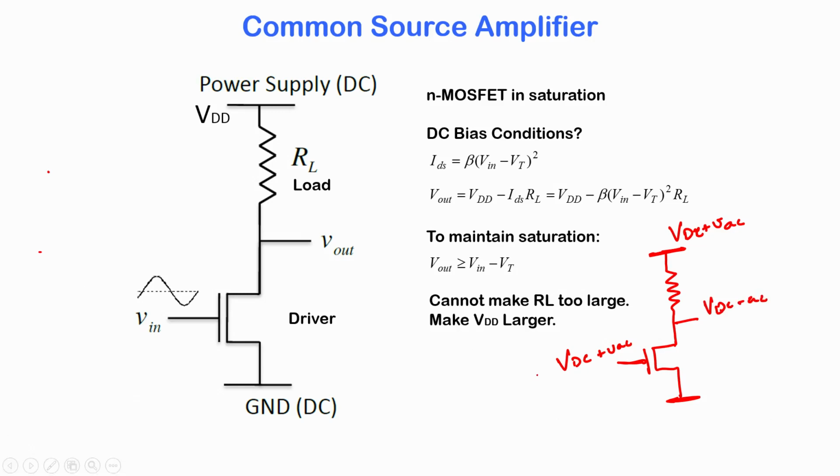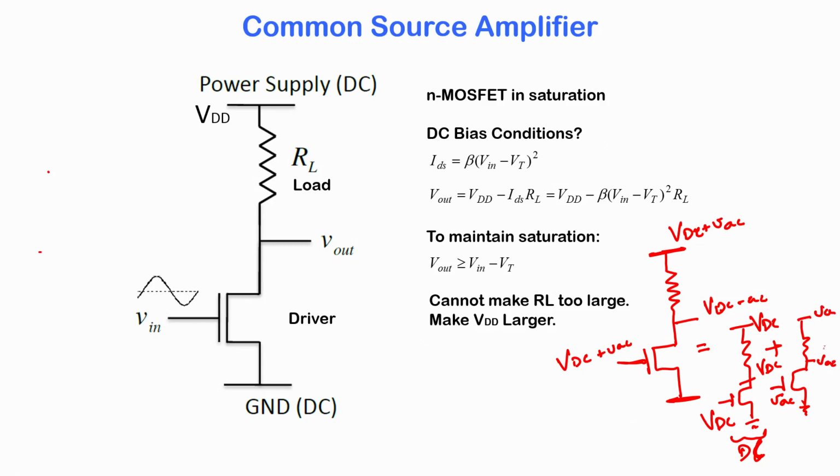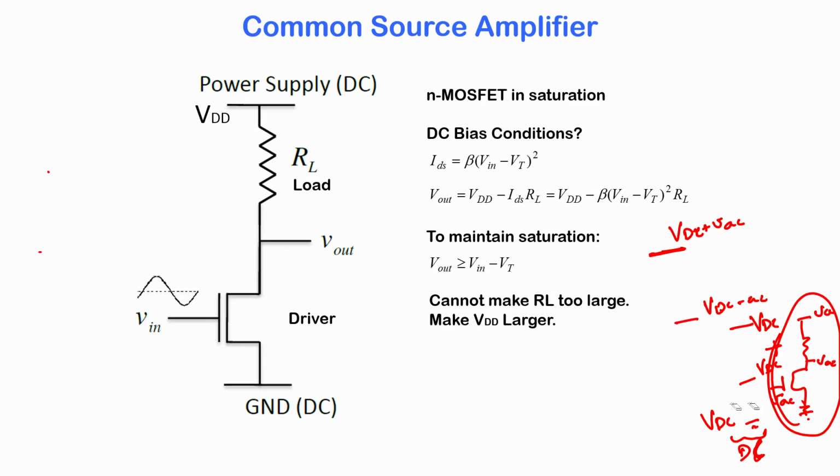We are going to say that this circuit is a combination of two circuits. One of them is purely DC, we will only look at DC. So, we will only consider capital DC values everywhere, and the other one is only AC, we will only consider the small AC signals everywhere. Okay. So, we are only interested in analyzing this AC circuit, because we are only interested in small signal analysis, and when needed we will do the large signal analysis.